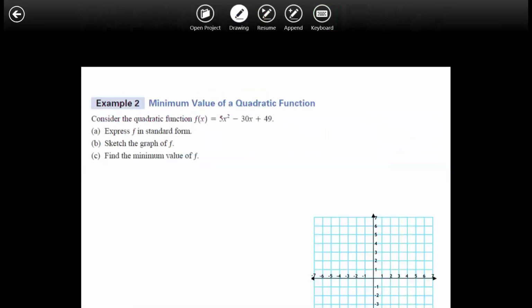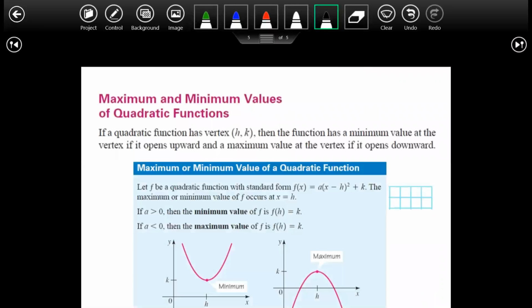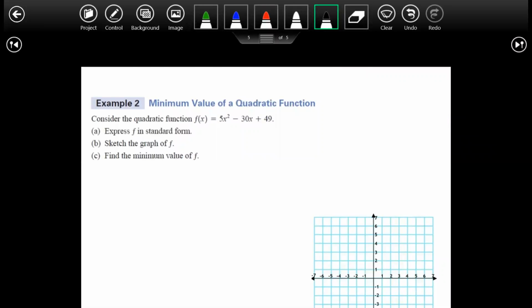Here we go. We're going to complete the square one more time. We're going to find a graph. We're going to evaluate it. And then we're going to ask a little bit more about this before we go into more of the solving part. So it tells us 5x squared minus 30x plus 49. So I'm going to write this down. 5x squared minus 30x plus 49. I'm going to set it equal to 0 because I'm going to complete the square first. Subtracting out 49.